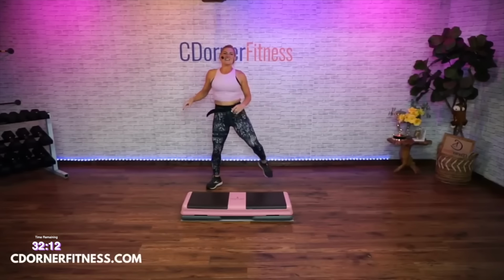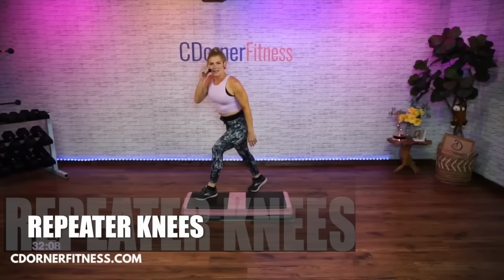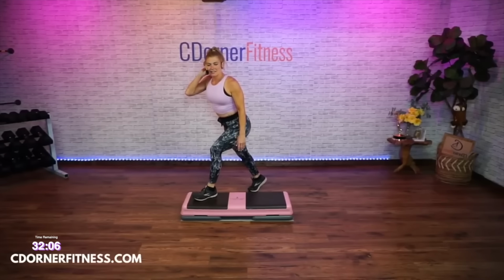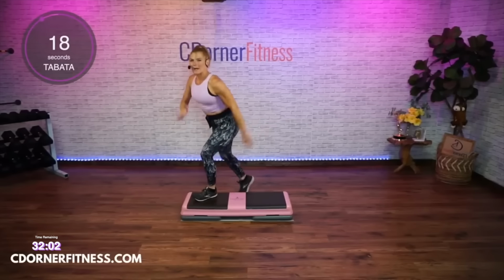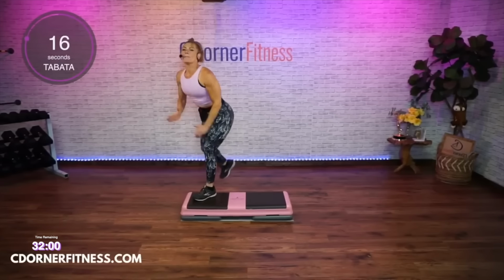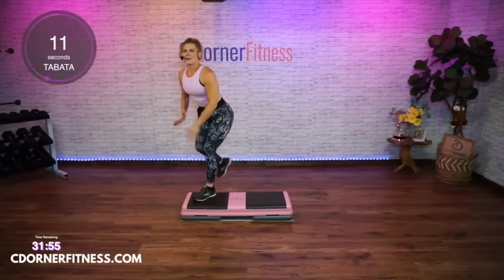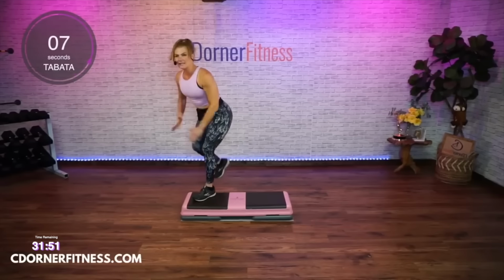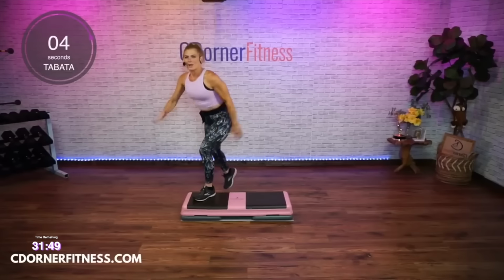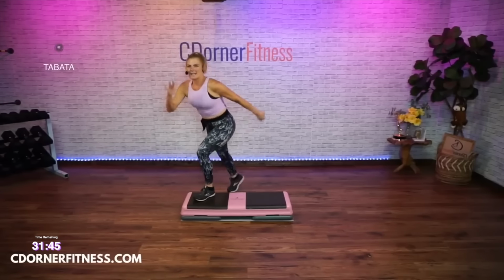All right, shake it out. Are you ready? Right foot on your bench, and repeater knee. Kev, did you bring the music down? Can you bring it back up? Up, up. Good, keep going. Nice. Oh, good, Kev. Is that a Tabata? Oh, it is Tabata, good. Stay with it, stay with it. Up, up, good. Lift, and stop, good.